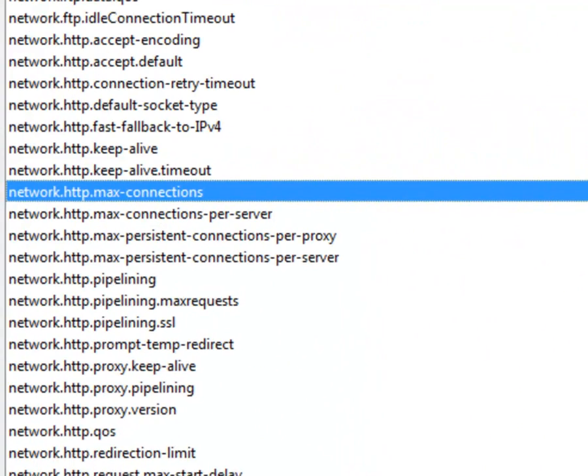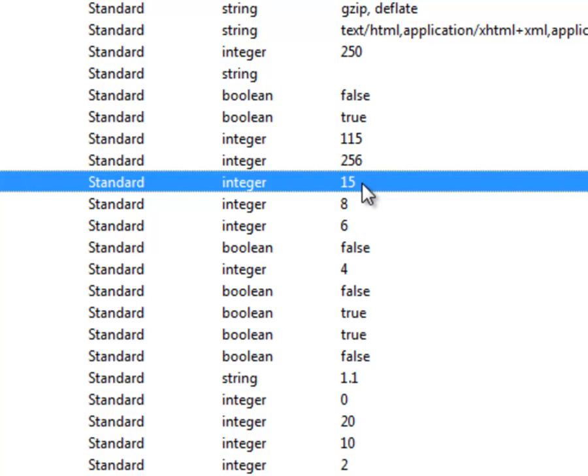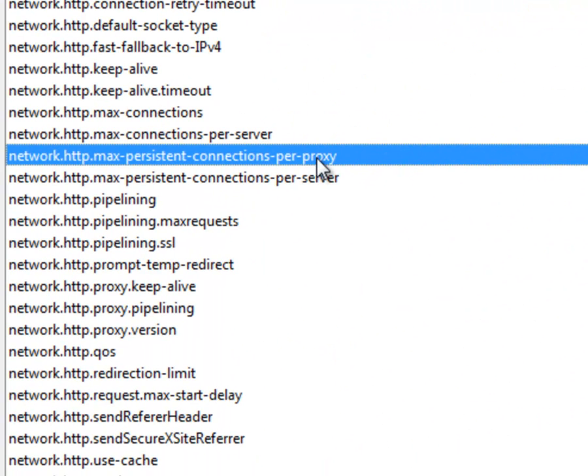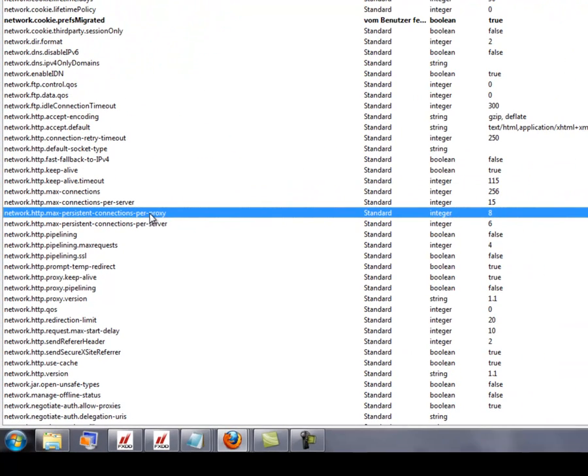And the next value is here HTTP max connection per server. You shouldn't increase this value more than, I would recommend you stay around 30 or 40. I wouldn't go really higher, because the higher you go in this value, the more you're going to become a DDoS attacker. And this line we leave at 8, because this is only when you're running over a proxy server, and I wouldn't increase this value, because it doesn't really make Firefox faster.